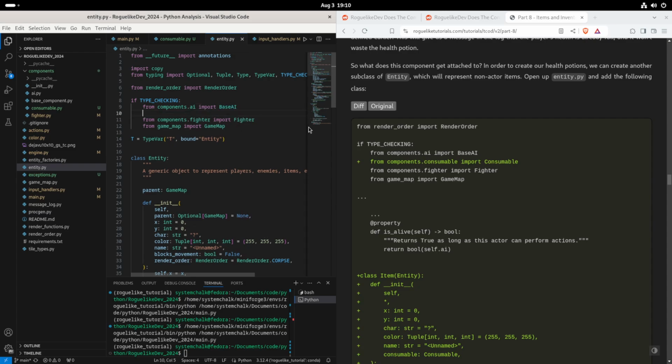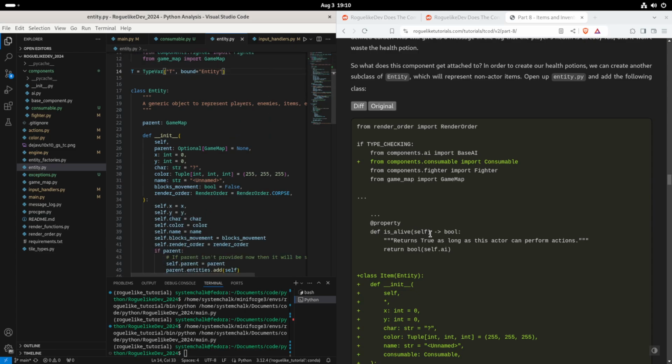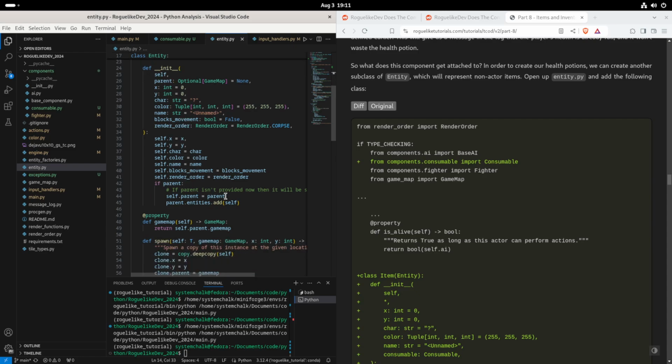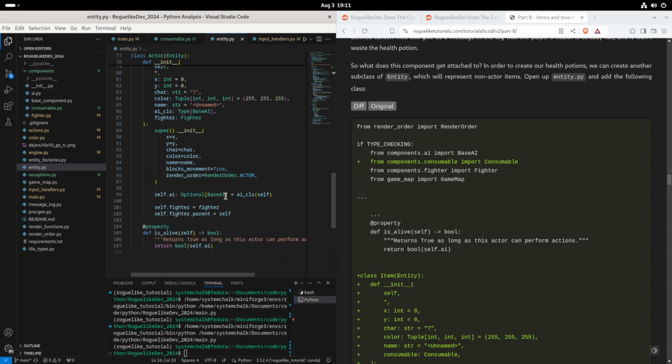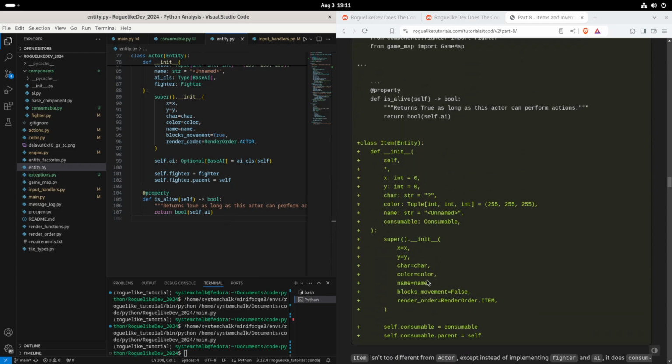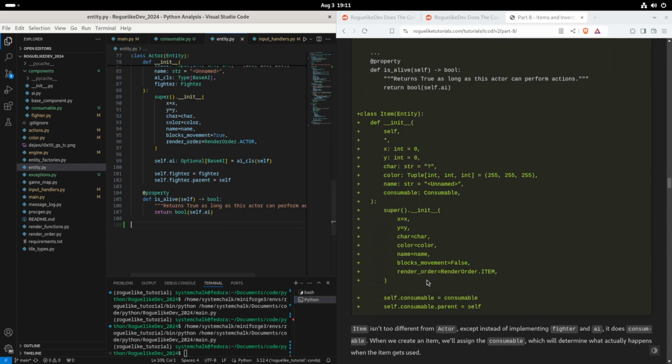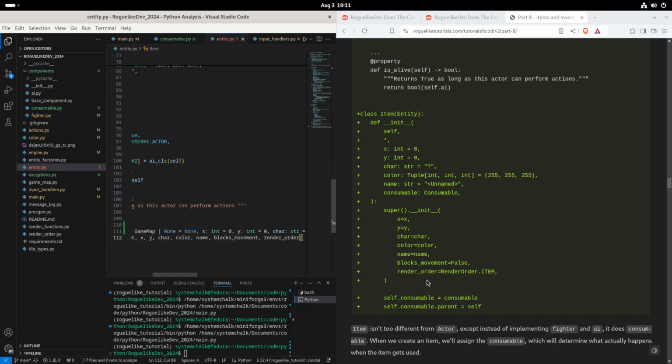Okay, so after base AI, from components, consumable, import consumable. So property is alive, right at the bottom there. So new class, item, entity, friend init.